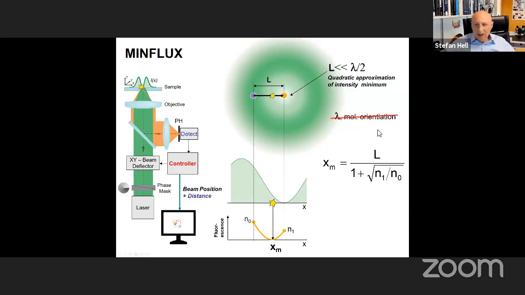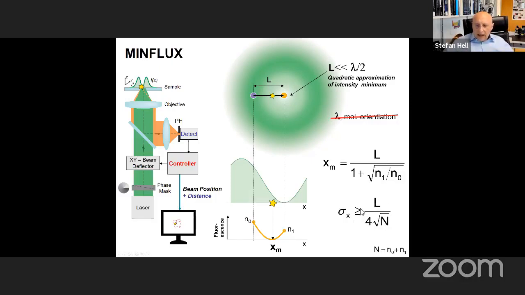This I think is a major advantage over localization by a camera in a usual way, because of course it doesn't matter if you put in a zero and you measure the position of the molecule with respect to the zero. It doesn't matter if the molecule is oriented like this, or like that, or like that. So in first approximation, there is a total independence from the molecular orientation. That solves a long-standing problem of localization.